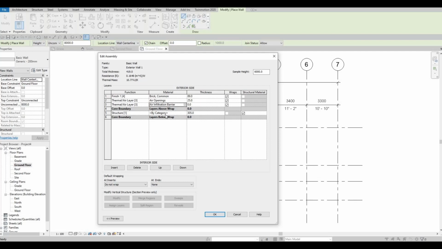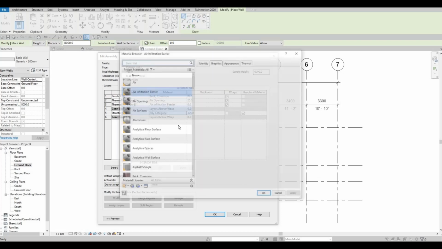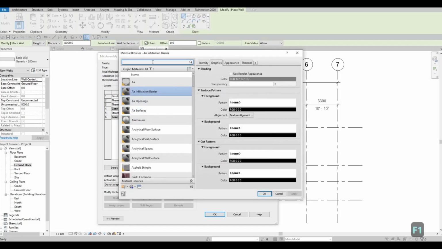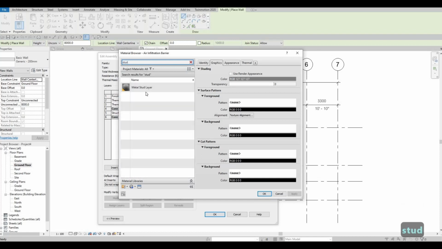The structure, we will have wood studs. So let's select this, type in stud. As you can see, we only have metal stud. So what we're gonna do is we're gonna create or duplicate this. So we're selecting this and then click on duplicate selected material. We're just gonna rename this as wood stud.